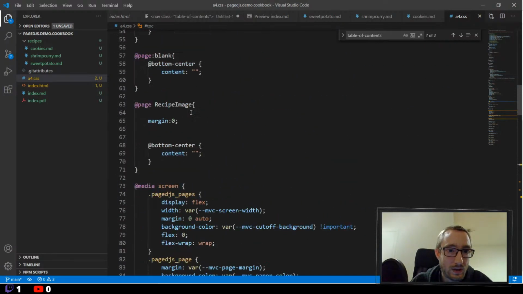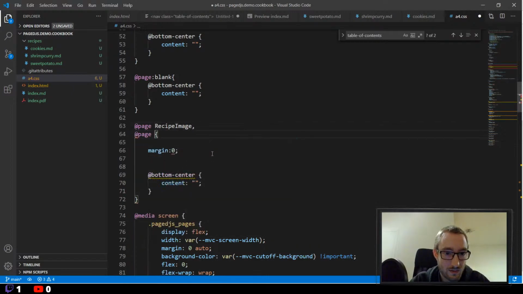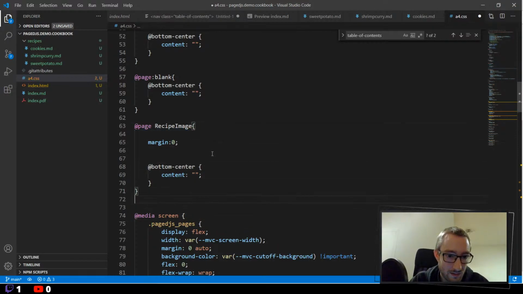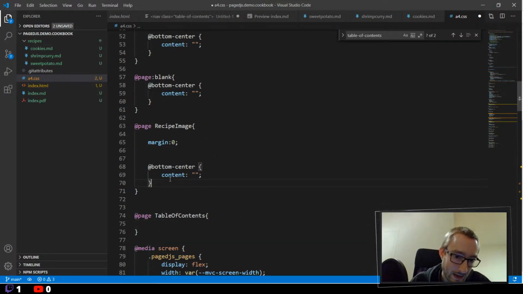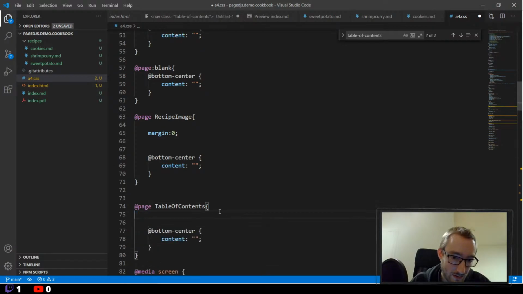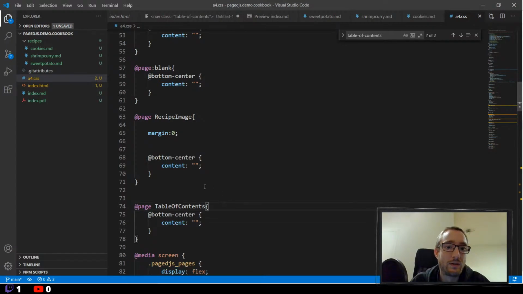So again, here, by the way, would this work? I don't know. I don't think so. That wouldn't work. It's already marking it, so we need to define it again. And again, the same style. Except that we want the margin, we just don't want the page number below. So let's do it like this.